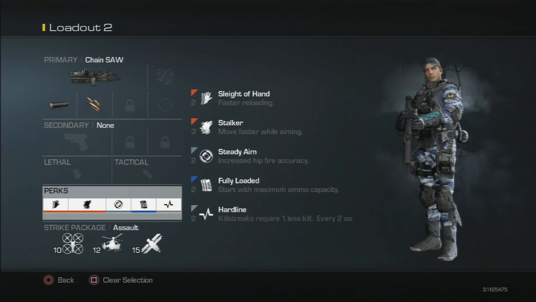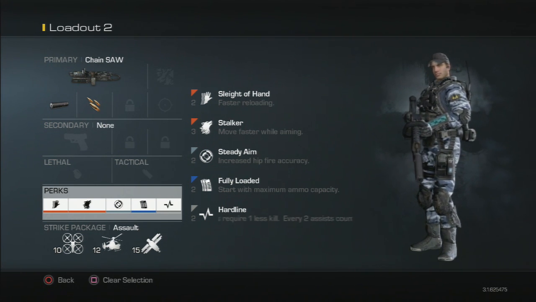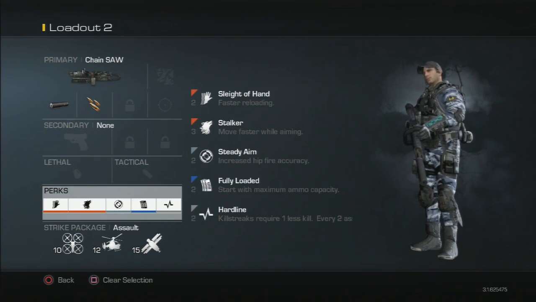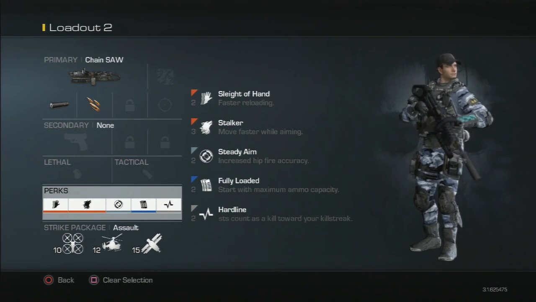Then we got stalker. You could aim a little bit with this gun, but not as much as the other ones, because it doesn't have an iron sight. But doing this will make you harder to hit, and with that rapid fire, you're basically just killing the person. It's like God mode, honestly. It's like having a death machine that's really fast and mobile with this gun, and I really like it.